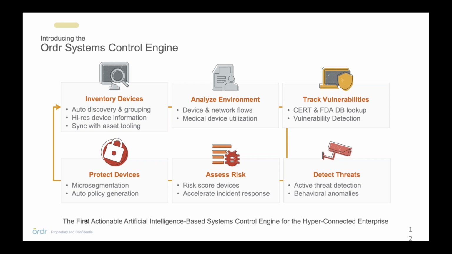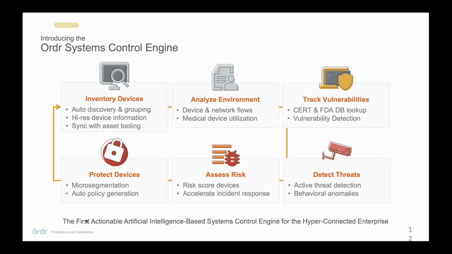The next piece is to analyze the environment. So watching the devices, the communications, and again, this is where it's that valuable feed that we're receiving from Gigamon to say, show us the communications across the entire network. Show me what they're doing so I can then, we will translate that into, this is the behavior for a device, a group of like devices, or for, say, all of your facility devices. This is what they're doing on the network. This is what's normal. This is what's abnormal. And then for things like healthcare is tracking device utilization.